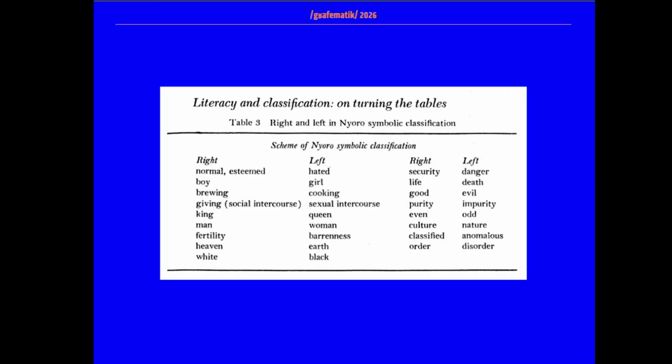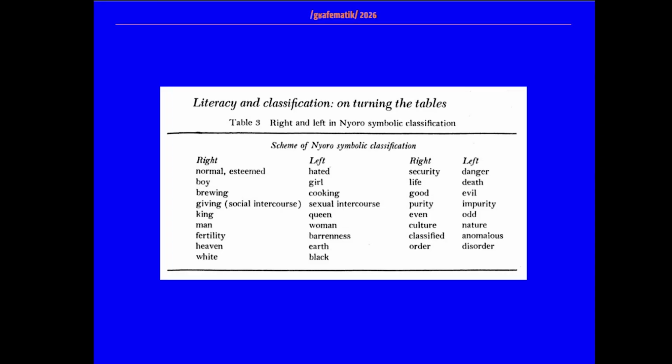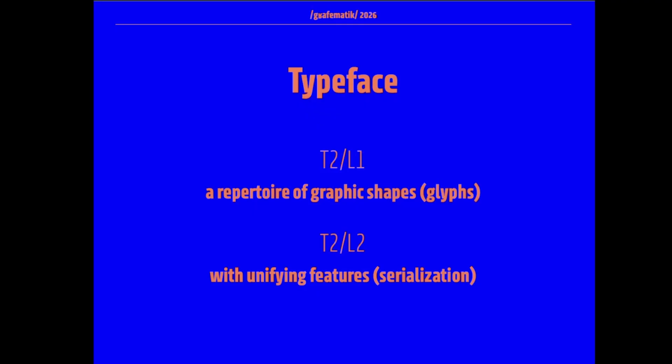Besides, leaving out abstract statements would leave out symbols, would leave out numbers and figures, numeric expressions, and would leave out all notation or some scientific notations. Here is a table. So the table, well, you can read geography. Then what is a typeface? Well, a typeface is a repertoire of graphic shapes, here we call them glyphs, intended to cover one or more writing systems and other areas of written communication.